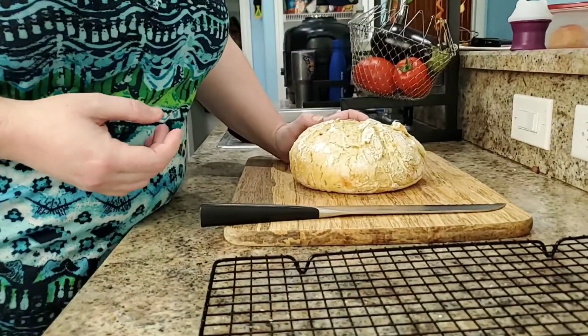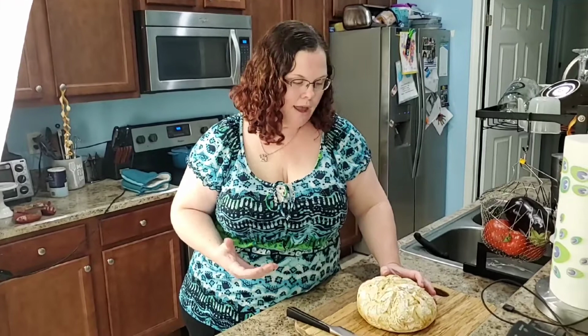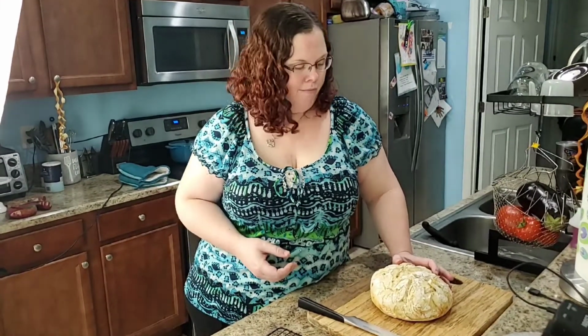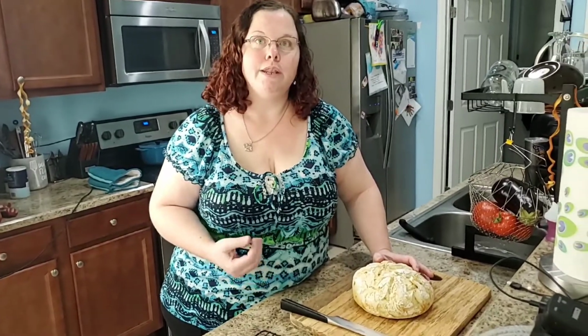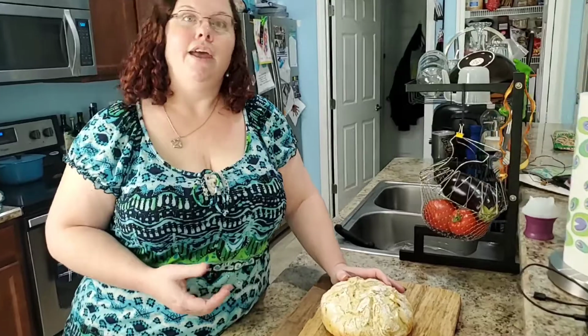So you get to benefit from what we've already kind of perfected. Every time I make this bread for people, it is a huge hit. And all it does is takes a couple hours out of your life just to make it, but only in about 15-minute intervals. So usually it takes me 15 minutes to make the dough, and then you let it rise for an hour. And then 5 minutes to knead it, and then you let it rise again for 30 minutes, and then you bake it.